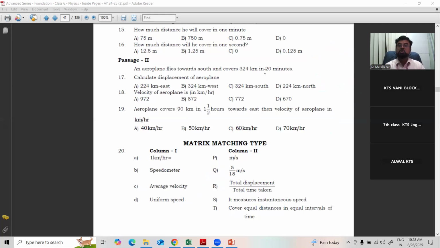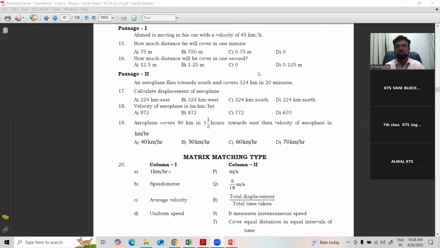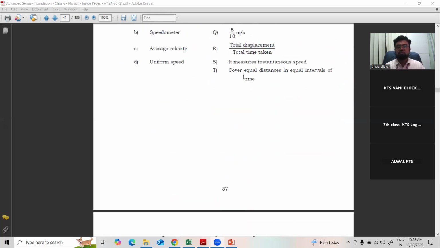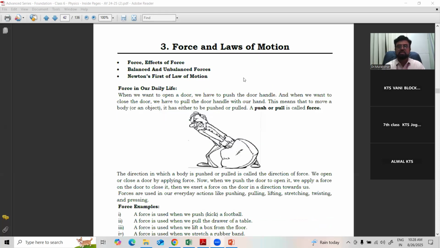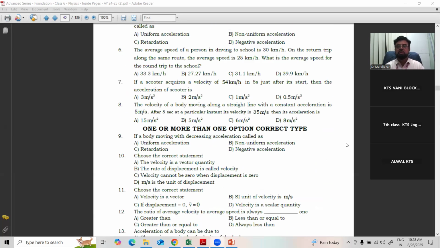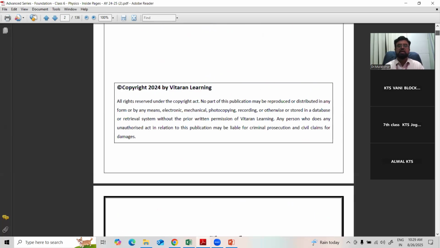We already sent the solutions for you, the entire solution, not only options, solutions also sent to you. Go through the solutions. So definitely you can get a good result. So when you meet in next class, we'll discuss the continuation of kinematics. Kinematics discusses only motion. Here we'll discuss the cause of motion. Why is a body moving? Because of the force, that was observed by Sir Isaac Newton in his 3 important laws of Newton. Right? That is the third lesson we will discuss in the next class.